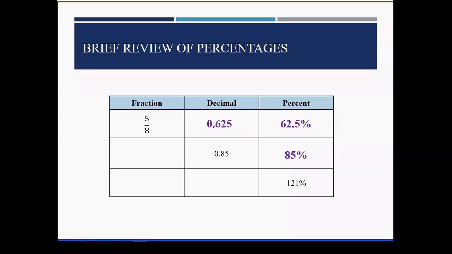Anything to the left of your decimal are your whole numbers. In this case, you don't have any. You have a 0. But if you did, anything to the left would just stay to the left, and that would indicate a mixed number. Then anything to the right of your decimal, in this case the 85, would go in the numerator of your fraction, and the place value of your last digit determines the denominator. So I'm going to switch to this real quick and go through that with you.